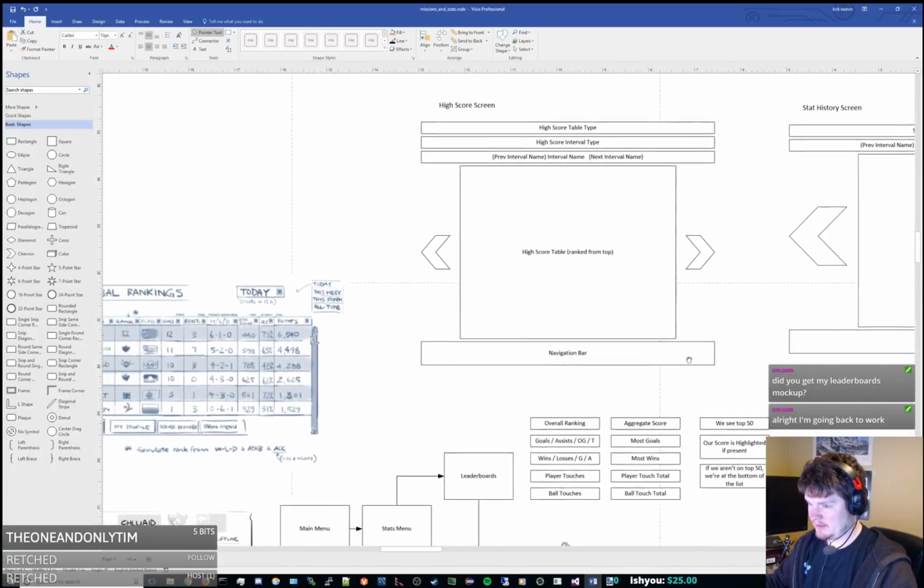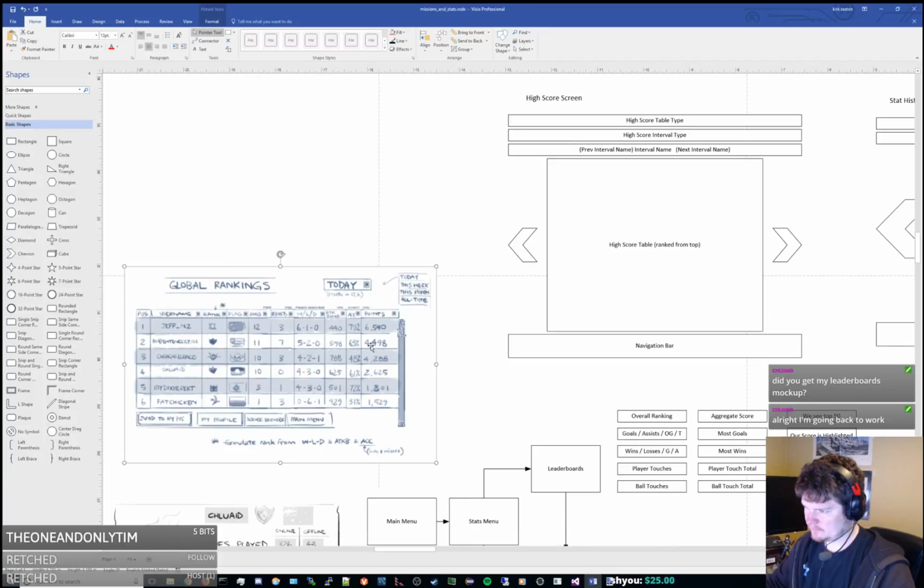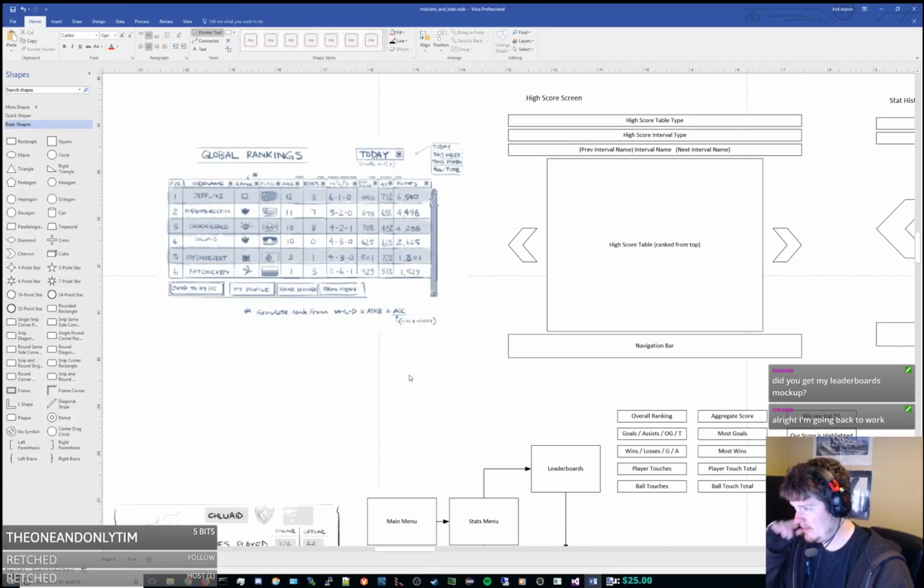The high score screen, kind of based on your mock-up, what I think is there's a high score table type at the top. High score table types are like overall ranking. We might have some other high score tables such as goals and wins.